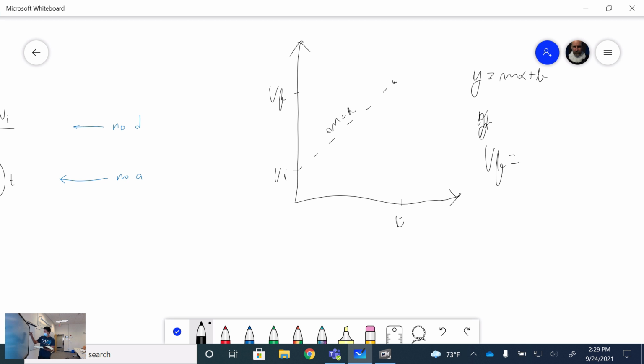So yeah, it would be acceleration times x and then plus b, and then the x is the t value here, so you could make that final velocity equals acceleration times time plus b, and then the b value is the initial velocity, so you can substitute that. So final velocity equals acceleration times time plus the initial velocity. Thoughts, comments, questions? Isn't that just the first one rearranged?